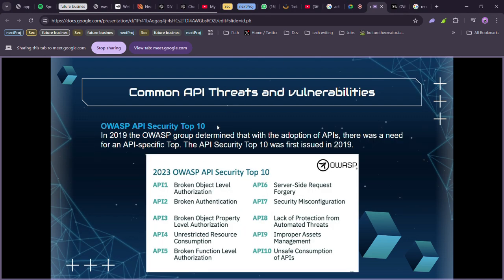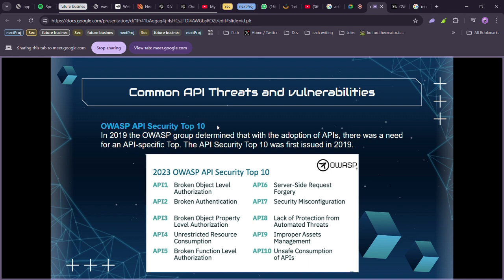So now we have identified the security issues that are the reasons why APIs are targeted. Besides having a typical application, you have now known that APIs, application programming interfaces, are another very important aspect which we should protect. What are the common threats and vulnerabilities associated with these application programming interfaces?